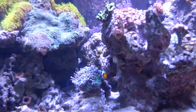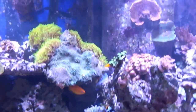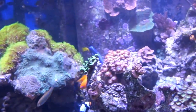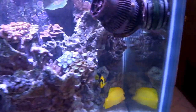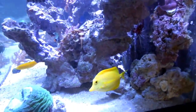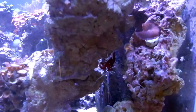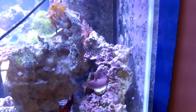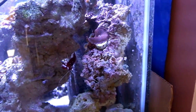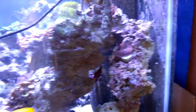I have a pair of clowns, snowflake, black ice snowflake clowns. There's the large blue hippo I have. The 15-year-old yellow tang. I have three of these fire shrimp. Here's another rock that I pulled from my fuge just to pull in some pods into my tank, but it's growing all kinds of crazy stuff on it, so I kept it.